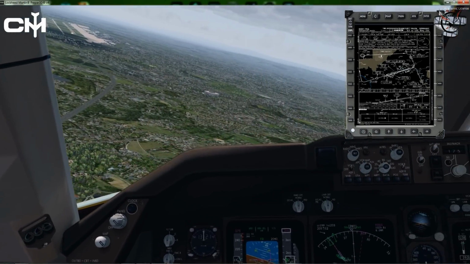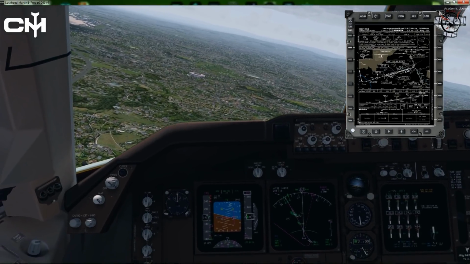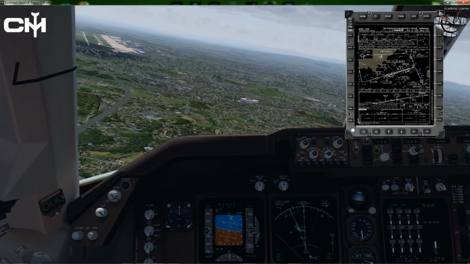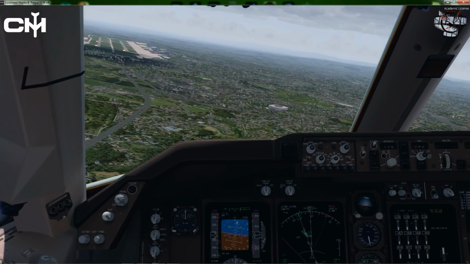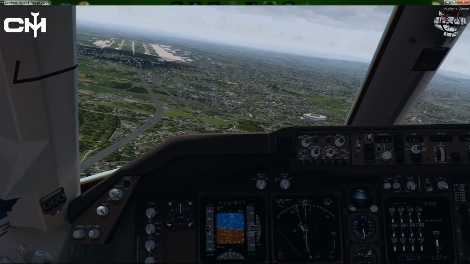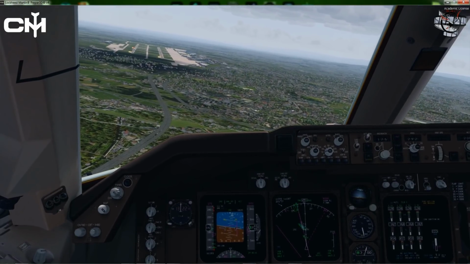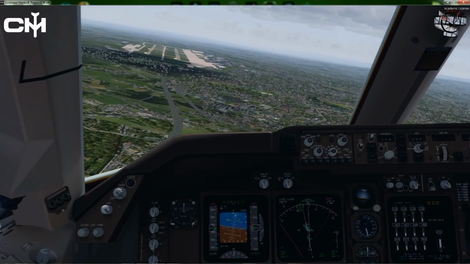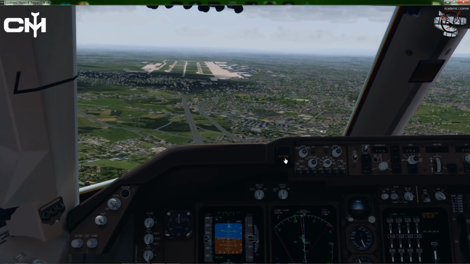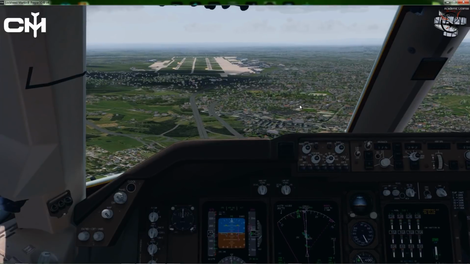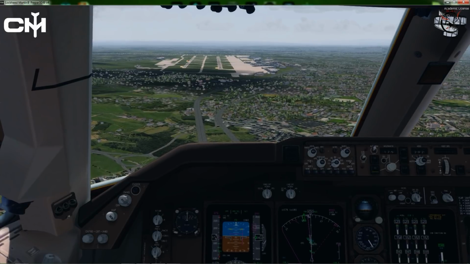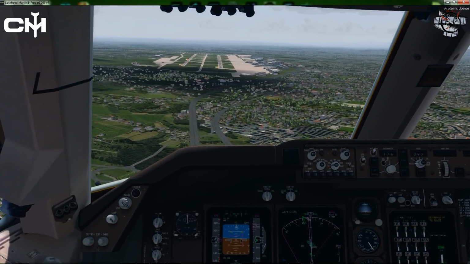Okay, how we looking? We're still too high. Let her keep coming down. Let's go ahead and get some speed brakes out. Auto throttle's still on. We're slow enough to get the landing gear out. Next setting of flaps. Yeah, I know. That's just the caution telling me that the spoilers are deployed, because we're way too high. Gear down. Gear down. We're still definitely too high. That's my fault, obviously.